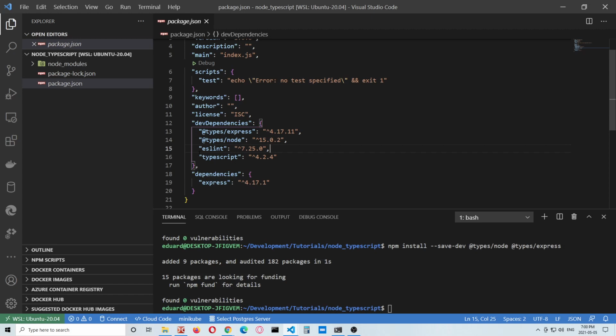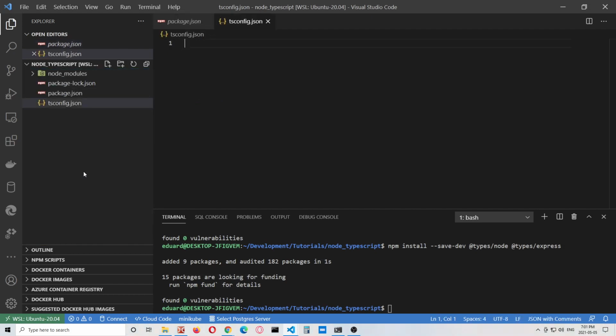Now we have to initialize TypeScript, and for this you can do two things. You can either say tsc, which is the compiler for TypeScript, and if you run it like that without any parameter, it will create a tsconfig file here. But we are going to just copy the settings by hand, because otherwise you will have to tweak all the parameters that are thrown on you by the compiler. So I'm just going to create a file called tsconfig.json.